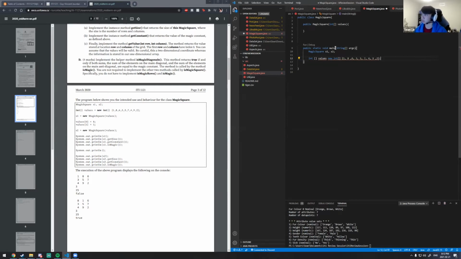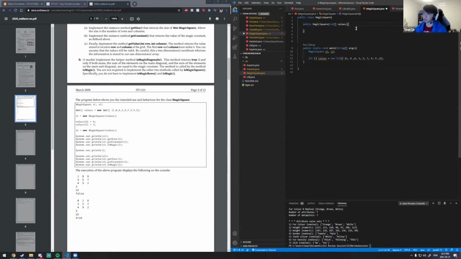Did that work out? Yes, int values. Forgot the equal sign there. Okay, so we're just going to set this up. This right now is going to be our example case, and we're always going to keep going back to this.